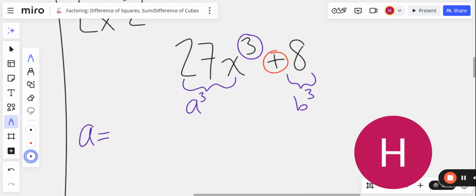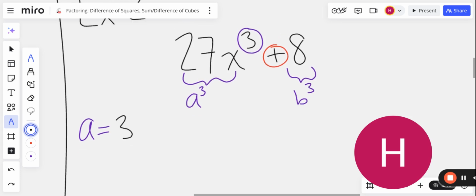You guys should know some of your very low number basic perfect cubes. So basically from like 1 to 8, I think you should probably know. 1 to 6 at least. I mean, that's not too much to ask, honestly, guys. You won't often get anything higher than that, but just to be prepared, it's not that much. And if you see that it ends with an odd number, you can only try odd numbers. If you see it ends with an even number, you can only try even numbers, so that even limits the amount of guesses that you have to make. Okay, so 3 times 3 times 3 gives us 27.